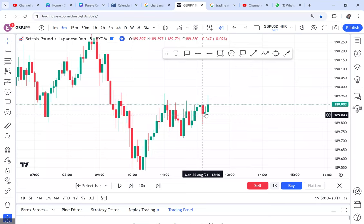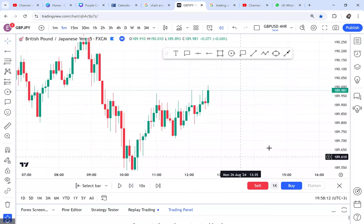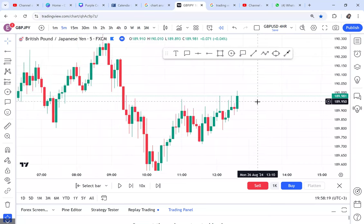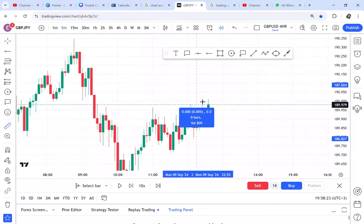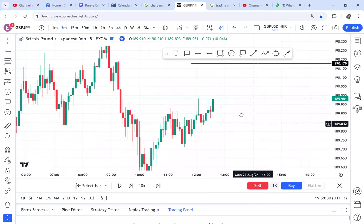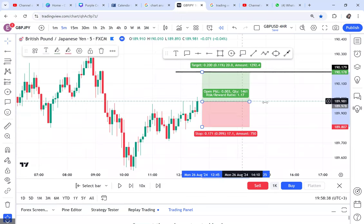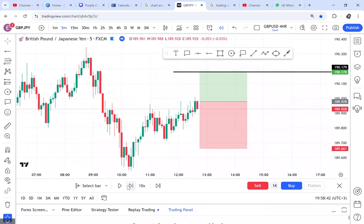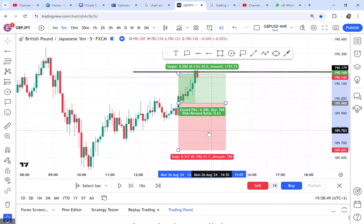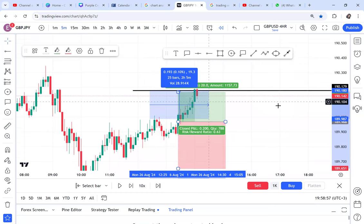We have green candles — don't mind them as long as you have not seen a bullish engulf. We had a red candle but the small green candle is not an engulf, so don't mind that. Now this is it — we have a small doji followed by an engulfing candle. If you get that, you're ready to enter for your 20 pips. The market attempted to retrace but it hit the take profit — the retracement was about 14 pips but the market went 20 pips in your favor.